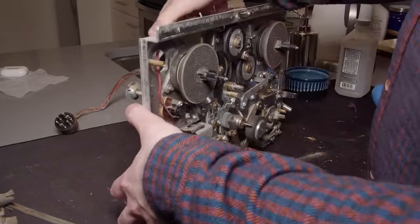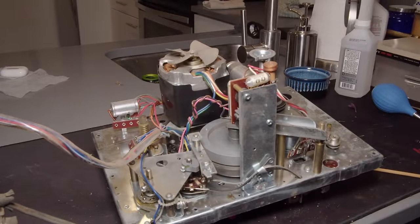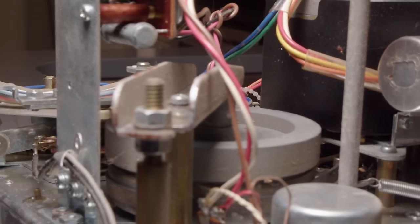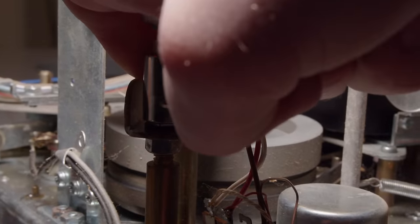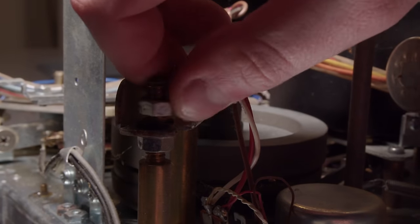So I'm gonna start with this mechanical block first. It only has two belts in it, which is nice. So it has just that small belt for the tape counter, and then there's a larger main belt that you can see on that big flywheel in the center there. So I'm gonna start by taking that flywheel out.